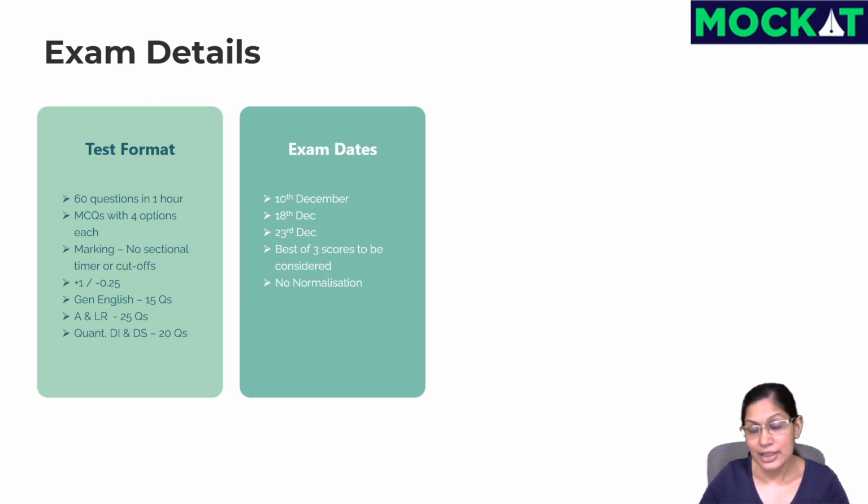And remember that there's no normalization. So if the average score or the highest score in the first slot, which is on 10th December, is higher or lower than the other 2, they are not going to manually adjust it the way CAT does across different slots. So here you can actually look to take all the 3 slots or at least attempt the exam a couple of times, not just because one slot might be a little easier than the others, but because you're giving yourself the best shot at it, right? So that's something which you hopefully have already registered for the exam and gone for it.